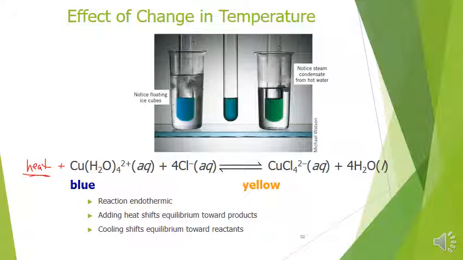Okay, so notice how I wrote the heat. I wrote it as part of the equation. Now it can be considered as part of the equilibrium. So if you change the temperature, essentially heat up, that means you're adding more heat. That means the reaction will go to the right. Now if you were to take away heat, pull it away, the reaction would go to the left. So if you heated it up, the reaction will go to the right. If you cool it down, it'll move to the left.